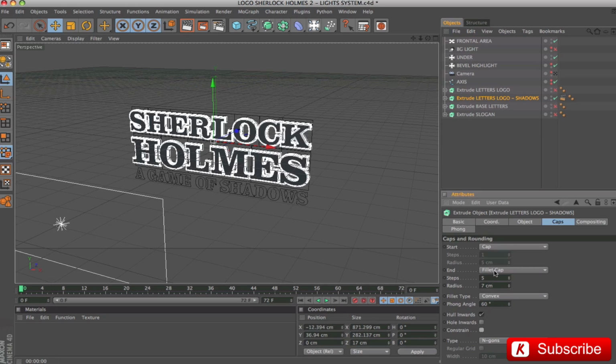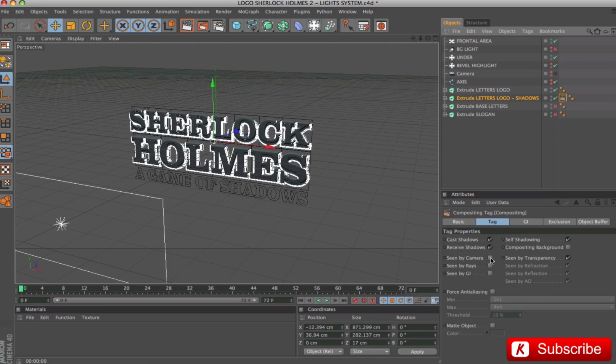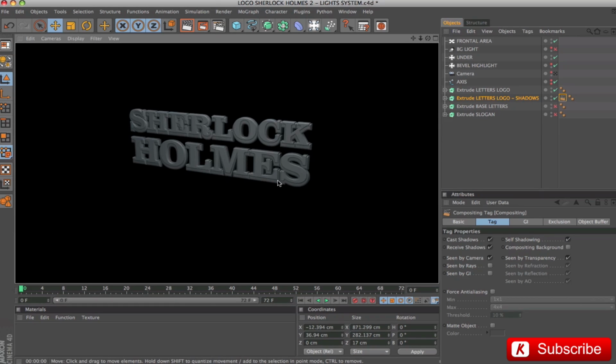Check constrain with step 5 and radius 7. Finally I turned down everything slightly. And I applied a compositing tag with seen by camera disabled. It is not visible to the camera, but it creates the shadows in our project.